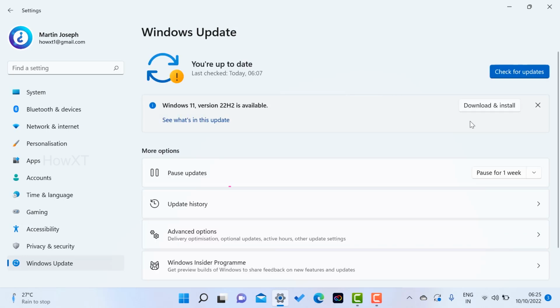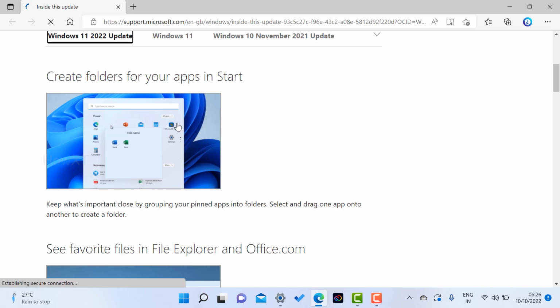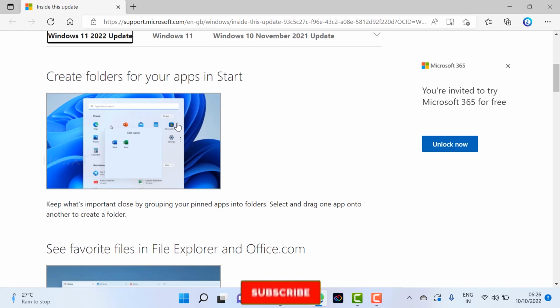So this is the Windows update I need to install on my laptop or desktop to get the 11 important major features which Windows 11 has given. So what are the new important features? Just click here to see what this update is. Once you click, it will direct you to the Microsoft website to show what major updates they have given for that.